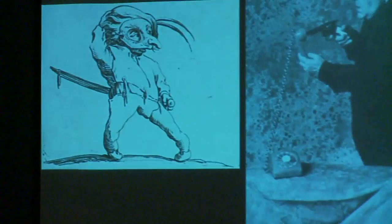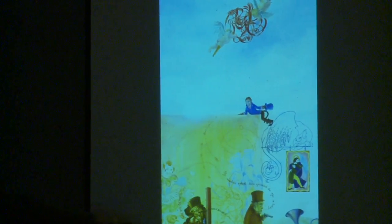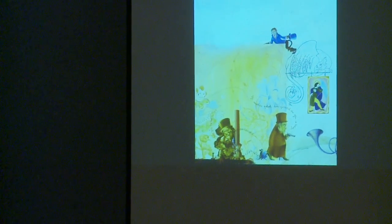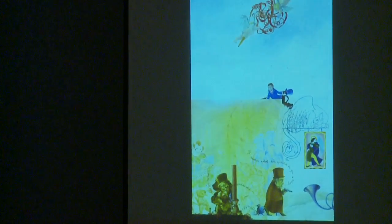These are some of the other things that got collaged in. There's a Jacques Callot dwarf, an etching, and then this is Zero Mostel on the right, who I adore. This is from a book he did of various villains. And you can see, here's the Callot dwarf, and here's Mostel. And then there are these sort of deformed cherubs flying up in the air who are missing various limbs.